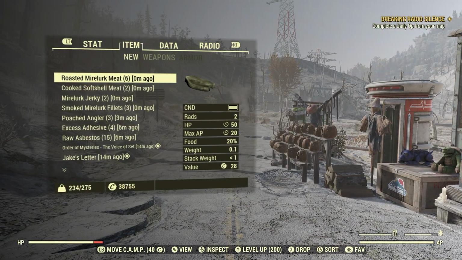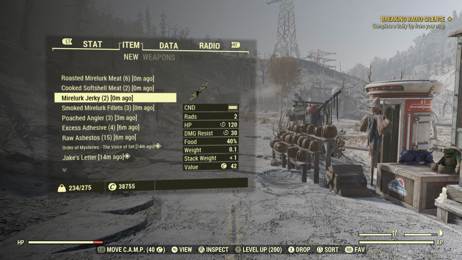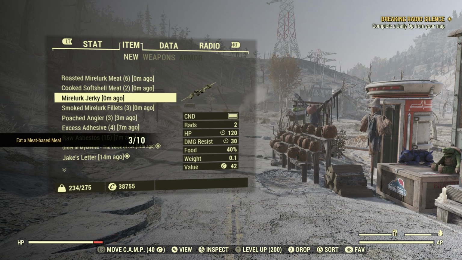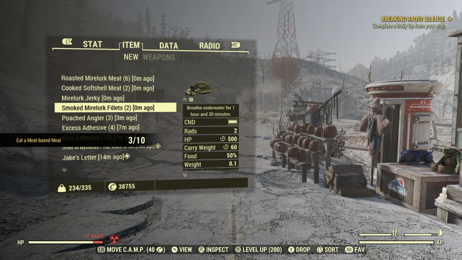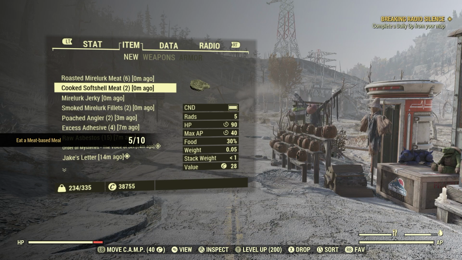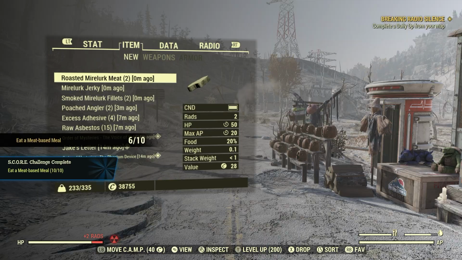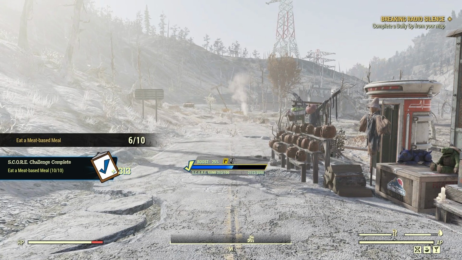So let's go ahead here. We're going to try this stuff here. So the Mirelurk jerky that we got from the steamer there. Yeah, perfect. Smoked Mirelurk fillets we crafted. Poached angler. Wait for it to pop up here. There we go. Good stuff. Let's go ahead and eat this stuff here. Yeah, eat a meat-based meal, 10 for 10.